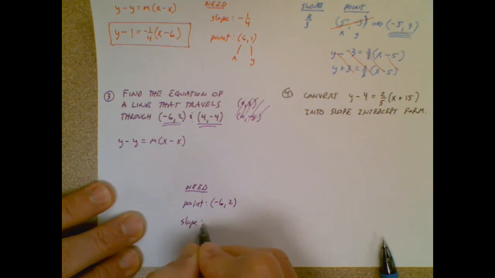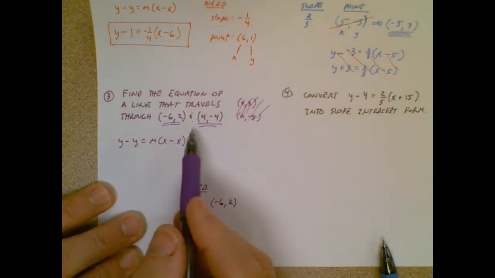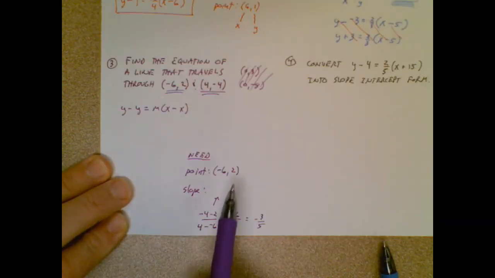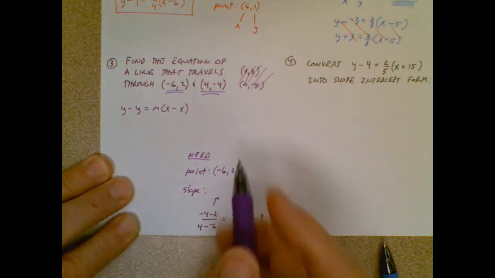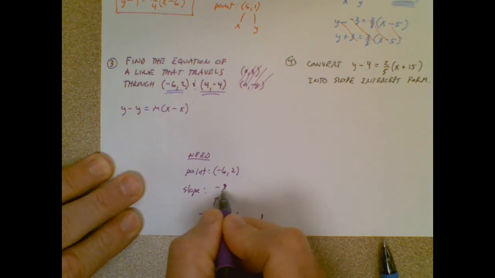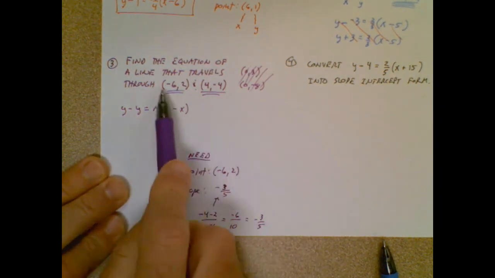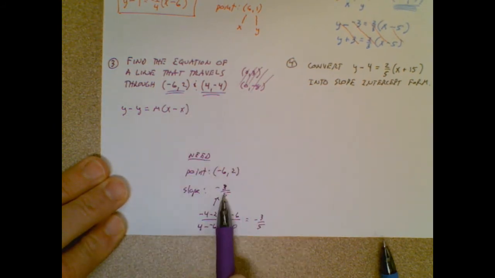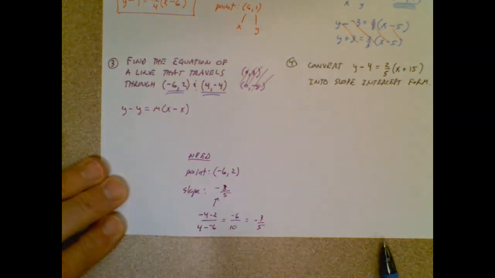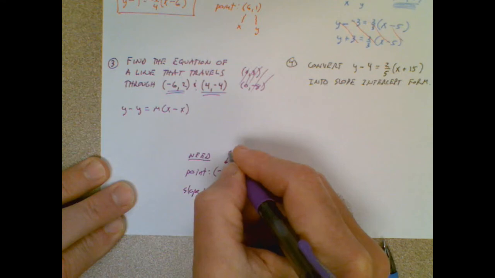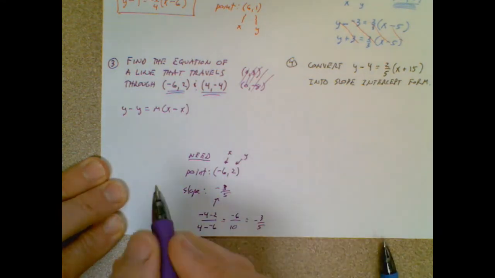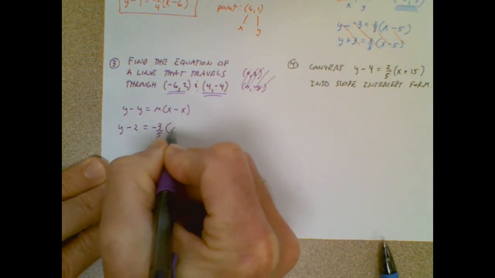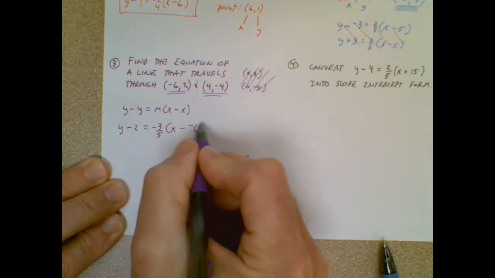Now I need a slope, and I need to figure that slope out by doing my y minus y over x minus x. So I've gone ahead and I've done my y minus y over my x minus x, and I get a slope of negative 3/5. Okay, so the point was, I looked at this, no y-intercept. So I choose a point, I figure out the slope, and that's enough information to go into here. Take some time to remind yourself that's my x value, that's my y value. So y minus 2, slope, x minus a negative 6.